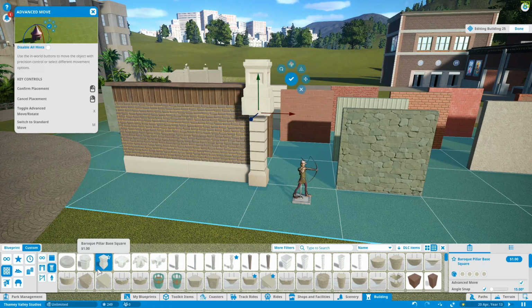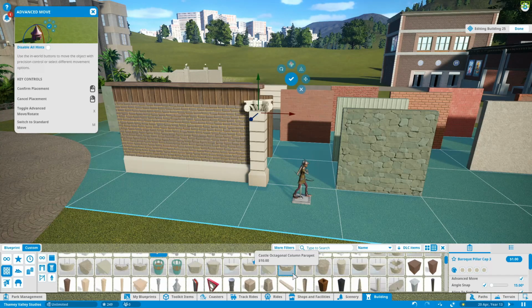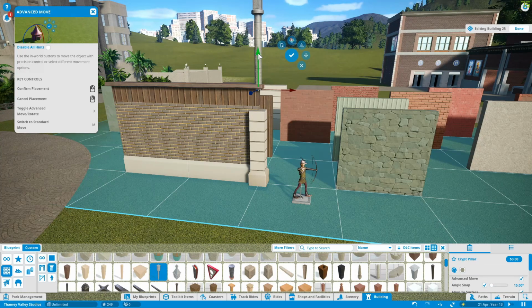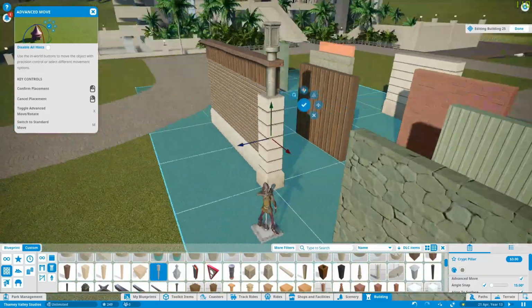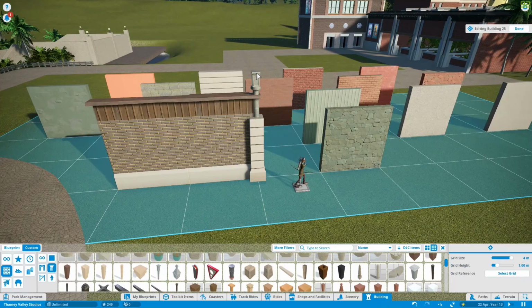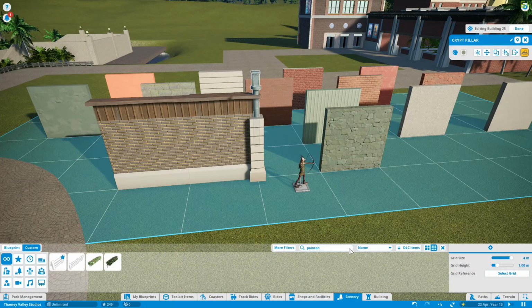So I've got this kind of rendered concrete, and this light brown with maybe a tiny bit of green. I would like to put some plants hanging off the top of some of these fences as well. We start to put some posts in with the fences as well.